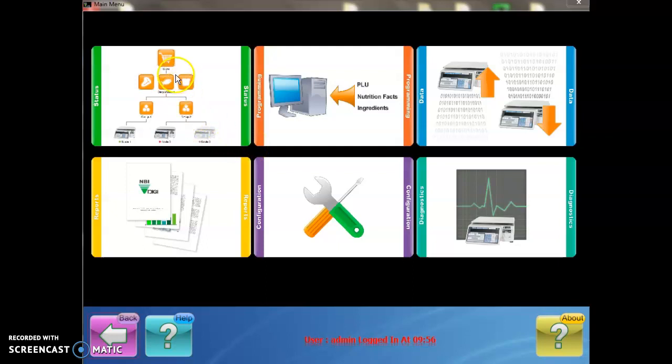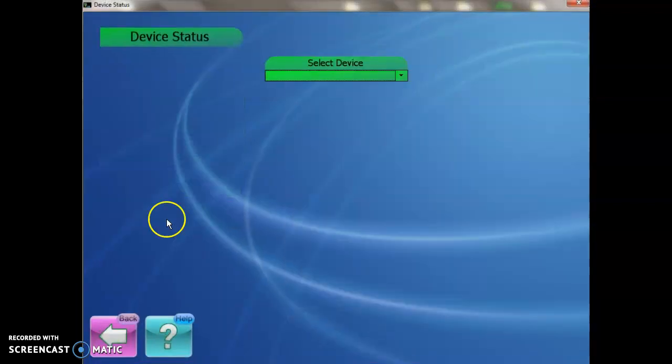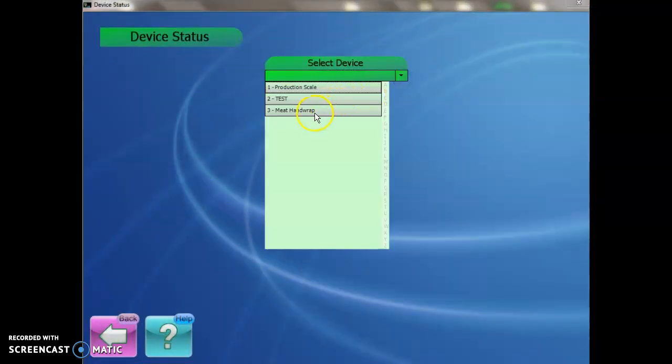On the top left, we have status. Under status, this is where we can check remotely, if we have remote access to the site, or instruct the customers on how to check to see if a site is healthy, if it has inactive devices, or if devices are not communicating. We will be able to go under any of these different options and determine that fairly easily. Like under the devices one, we can select the ones here.